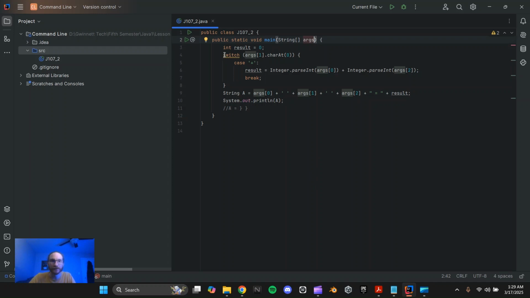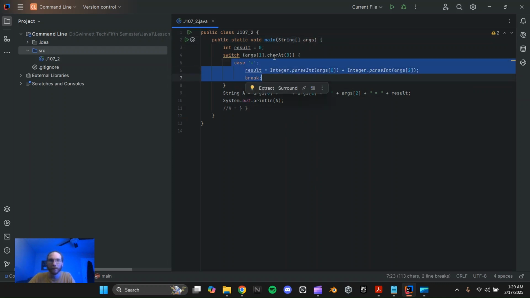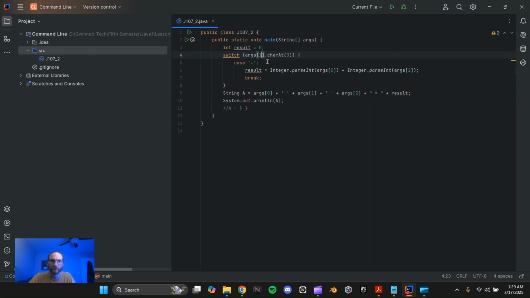So this switch, and in this case it really could just be an if statement, since there's only one case, but basically it's saying, since the indexes always start at 0, when the second thing inputted, at index 1, is a plus sign, then we're going to take the first thing and parse it as an int, and then we're also going to parse the third thing as an int.